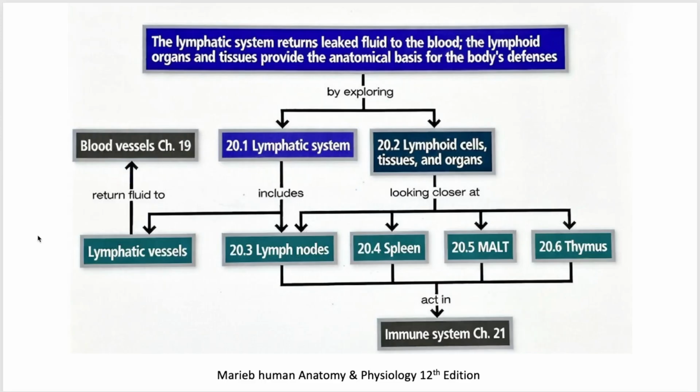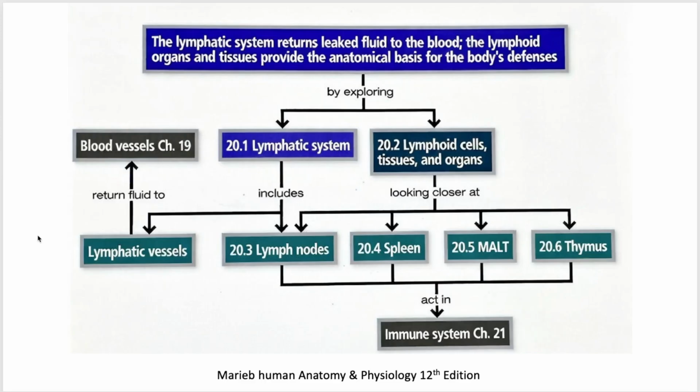When we look at the other side of this Venn diagram, you have the lymphoid organs and tissues. They're going to be the structural framework for the immune system. So that's where we're able to actually target disease and destroy those pathogens and foreign particles in our body. A good example of that is the spleen. If you look at the spleen, it looks like a filter, and it's going to catch even our own cells that need to be degraded, like red blood cells, and also viruses and bacteria and things like that.